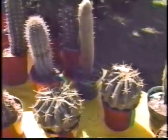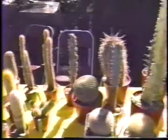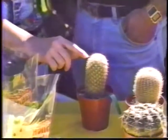You know, moving down here, I see, of course, some other types of plants. Now, these also have some kind of spines, but it doesn't look like a cactus plant to me. Actually, those are very fine hairs that the cactus sends out. It's also a cactus in that the distinguishing feature of a cactus is a woolly pad from which the spines protrude. This is called an areole.